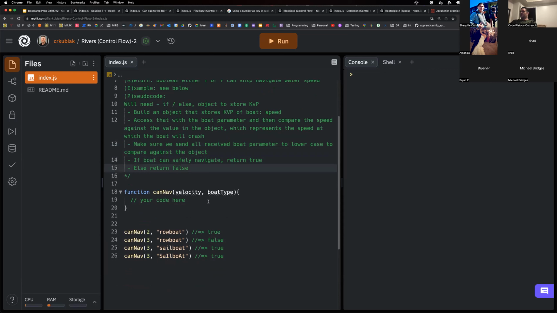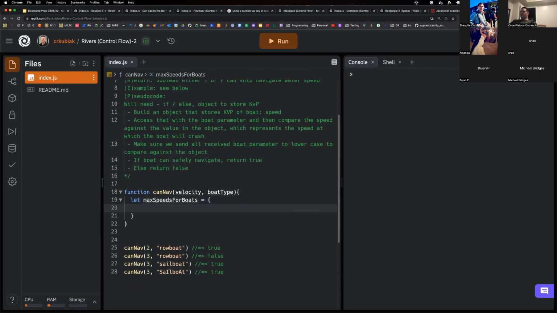So let's go ahead and say let max speeds for boats equal this, and we'll say rowboat. Well, I'm pretty sure I can just leave it. This rowboat is 3.